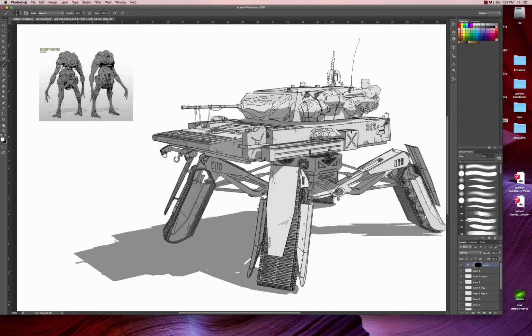Okay, so selectively go in there, start painting those areas. This isn't a really full-on paint, it's really just a shadow pass, just to show more information.